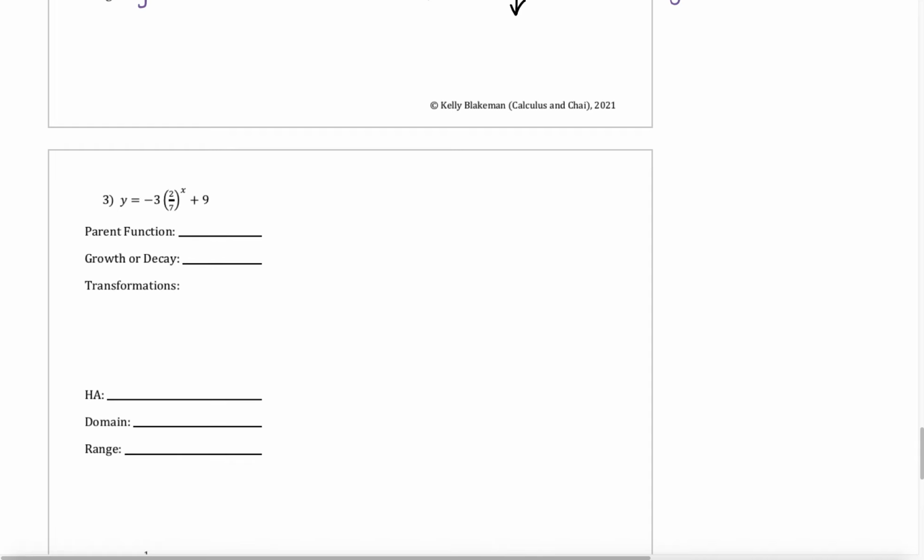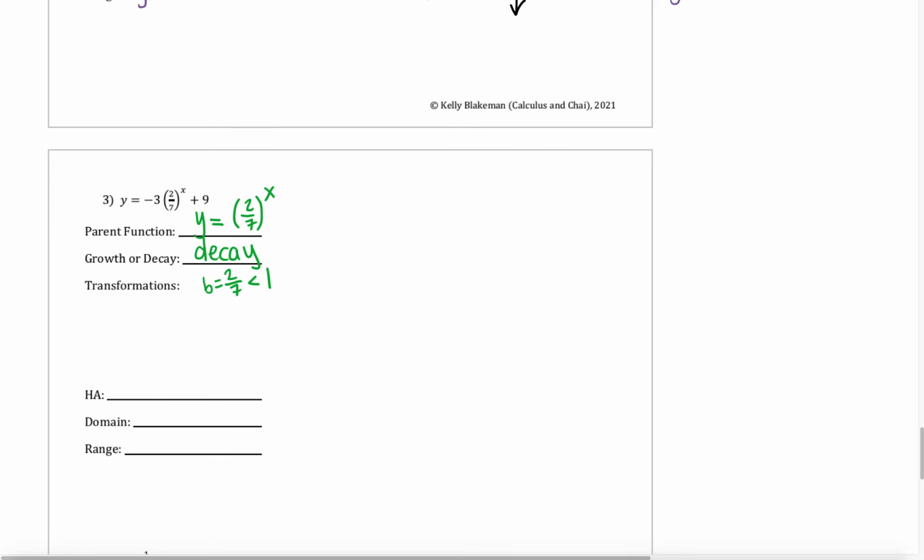So for this example, our parent function is going to be y equals 2/7 all to the x power. And I am putting parentheses around it just because the whole 2 over 7 is the base. It's not just the 2. So I want to make sure it's clear that that whole 2 over 7 is my base. Now, will this be an exponential growth or an exponential decay? In this case, we do have an exponential decay, for our first example that we're seeing today at least. Our base, which is 2 over 7, is less than 1, and that's what's making this an exponential decay.